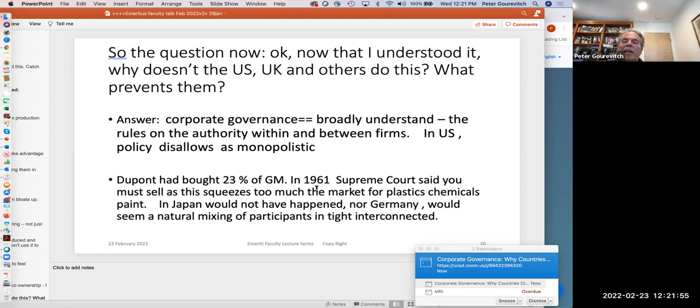I thought, if they do that, why aren't they doing this in the United States or in the UK? Why don't we do that? It's not brain surgery. Well, that could be done here. Why isn't it happening here? The more I read about it, the more I realized that there are barriers to this in the United States. There are a lot of rules that prevent that kind of networking relationship.